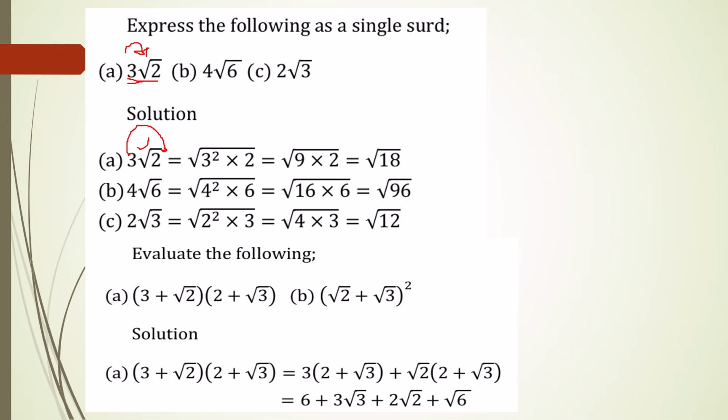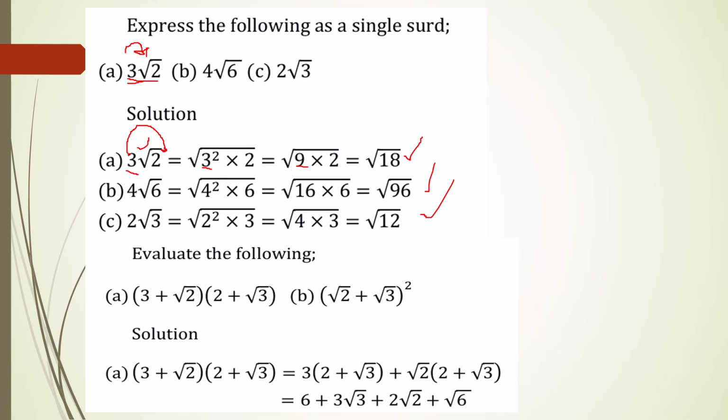Remember that for us to do the previous example, we were getting a square number. And to get a square number from the number outside the root, we have to square it, and then we bring it back under the root. So 3 root 2, for us to bring back 3 under the root, we have to square it first, and then multiply it by 2. So we simplify it, 3 squared gives 9. So 9 times 2, you get root of 18. So we are simply reversing what we did in the previous example.